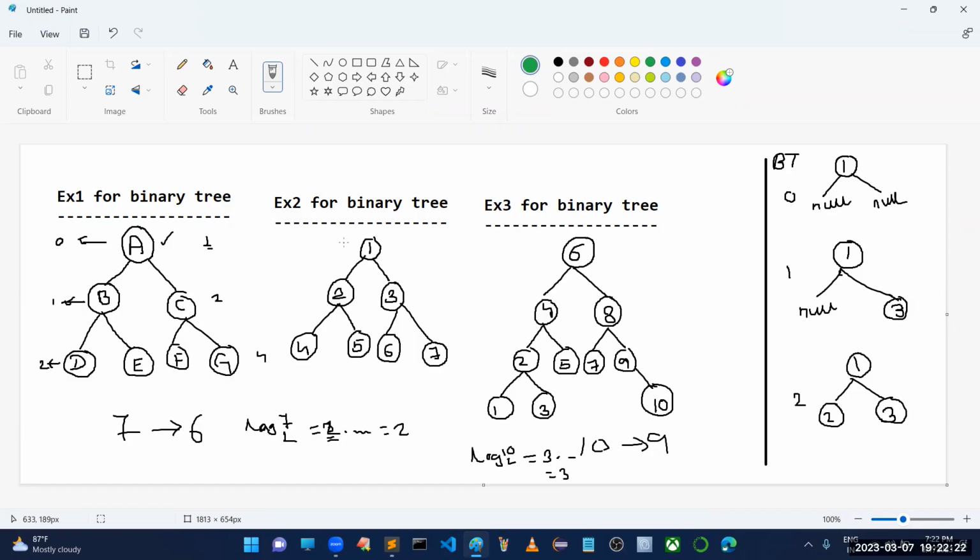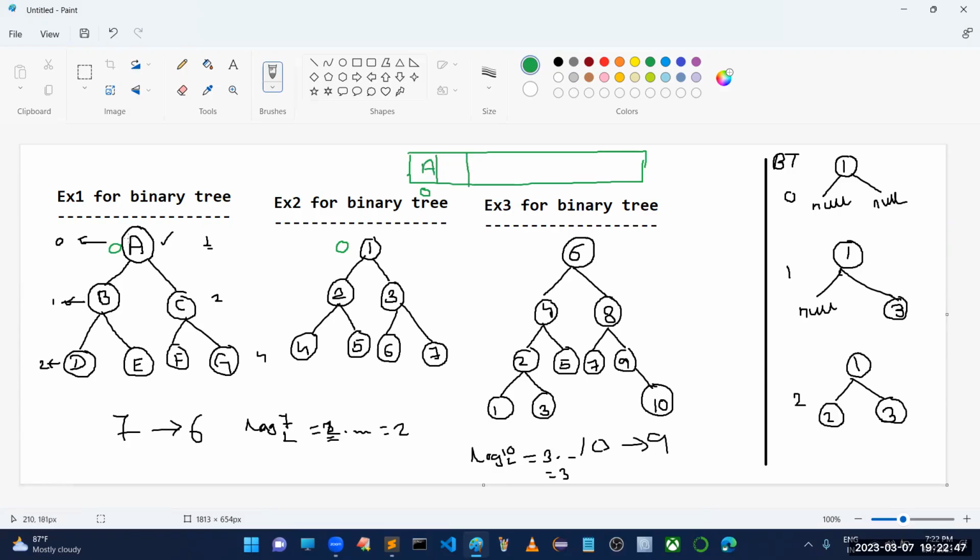This particular node is available in which location? 0th location. Since it is a sequential representation, we need to maintain one array. This value is available in the 0th location. I will take this one for easy understanding.